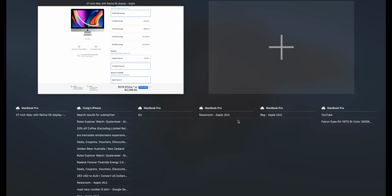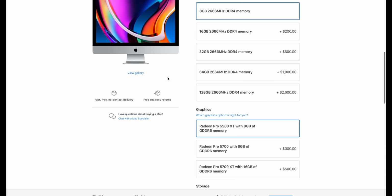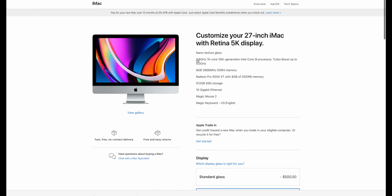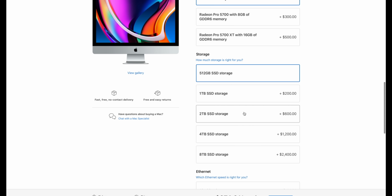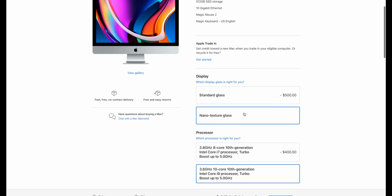Now, should you buy this thing? Should you buy an Intel Mac? Well, I guess it's up to you, but I mean, it's a beast of a computer, and yeah, it does look a bit dated with those bezels and that, but the thing is, you can use this as a PC as well. You can game on it, you can boot into Windows, and that's maybe why you might want to get a bigger SSD or something like that if you're going to boot it. And you can do external boot, of course, into Windows as well. But yeah, I guess it's up to you. But any of these configurations will be good.